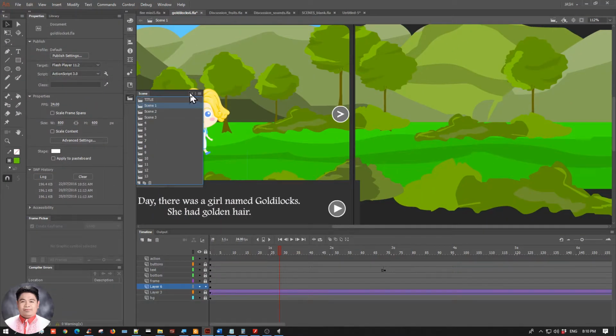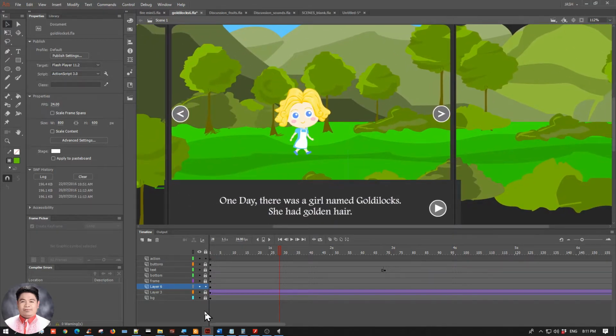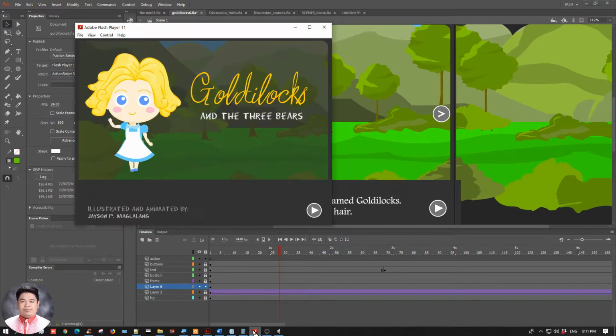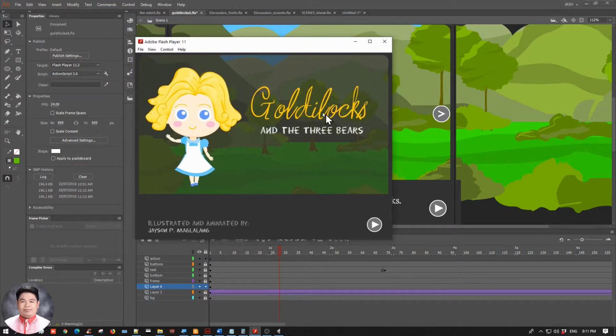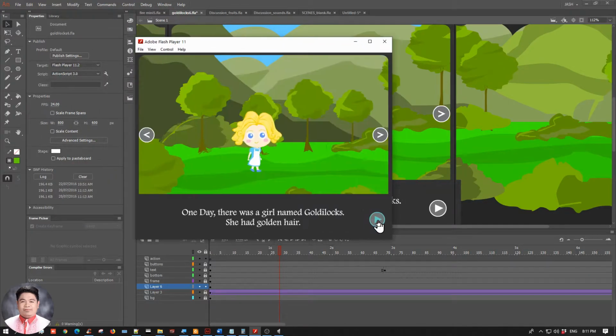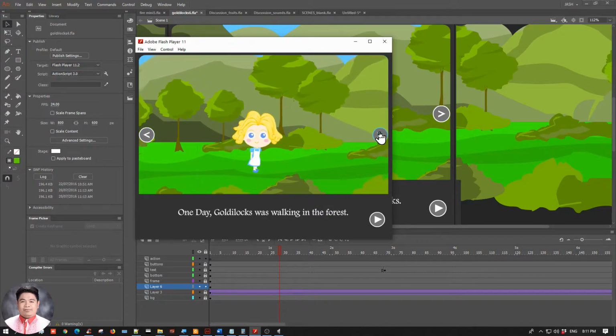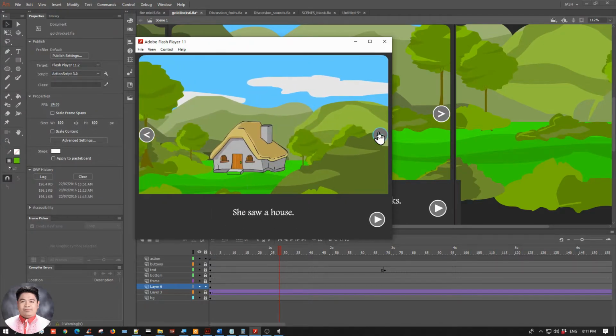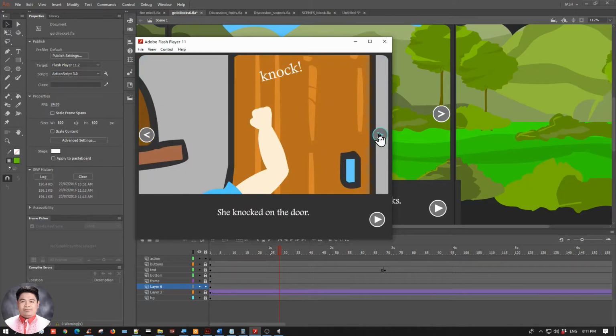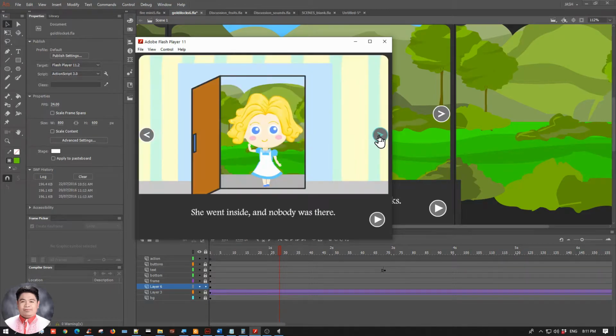Okay, so let me try to create an example. For example, I have this Goldilocks and the Three Bears. When I click each button like next or previous, it goes to the next scene. So scenes are really usable, especially for interactive animations or interactive apps like this.